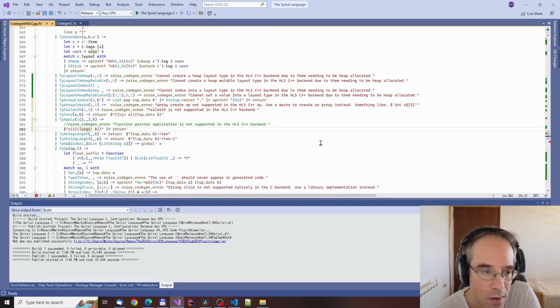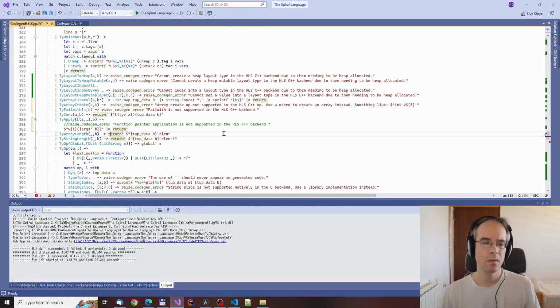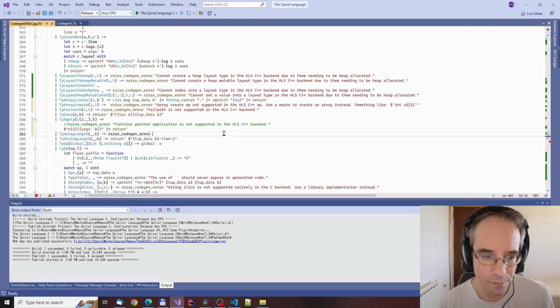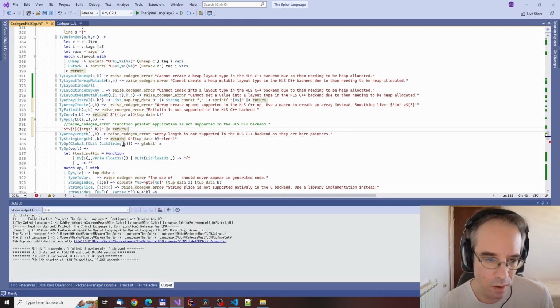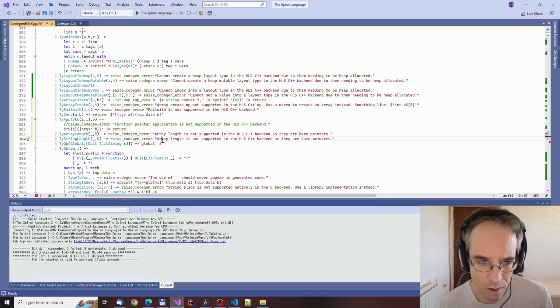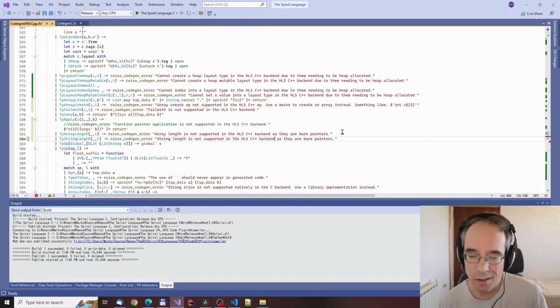Array length, array string length. Array container, array. Maybe I could print that.